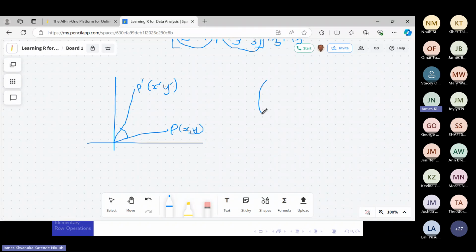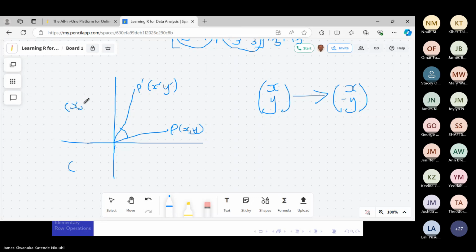The map we have leaves x intact. So this one is sent to (x, -y). Nobody can guess still. It's a mirror image on the x-axis. Okay. So let's see what happens. If I have a point here, let's call it (x, y). For me to maintain the same x coordinates, I have to go along a vertical line, right? Otherwise, I will lose the x coordinate. So then I have x on this side and -y. So it's a reflection along the x-axis. So reflections are examples of linear transformations.